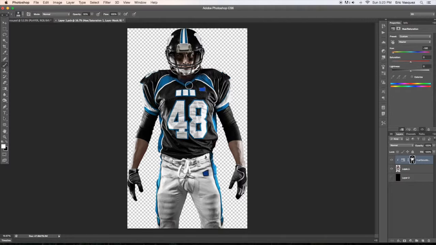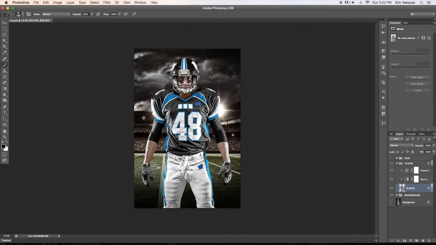So now I'm going to go ahead and clean up this area around the neck a little bit. You want to be careful of the edges. I'm trying to go pretty quick and everything, but you still want to pay attention to the details like that. Alright, so now I'm just going to press Command S to save it and Command W to close this window. And there you go. Now it's updated in here.